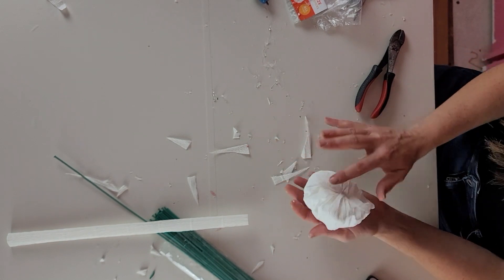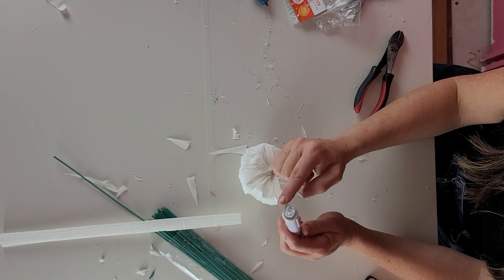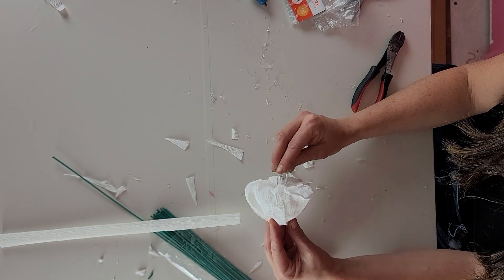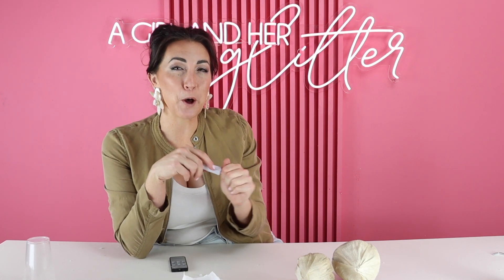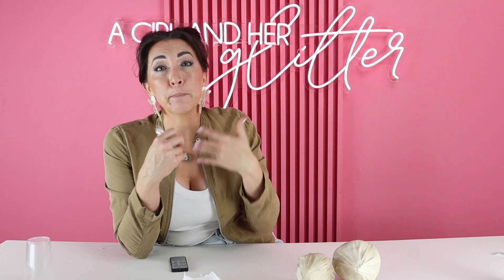You're going to repeat this process until the entire thing is covered. Once your ball is completely dried and not hot anymore, you're going to want to look underneath it because you need to make a point area for the top of the candle. We're going to put glue on this and stick it in there so that it will become the top. What's great about this crepe paper is that it will illuminate — you will see some light through it. I used a couple of pliers to make that hole a little deeper so the candle could actually go into the crepe ball.